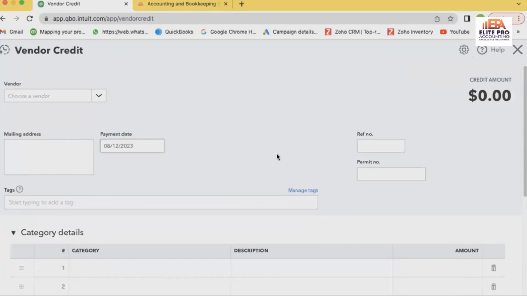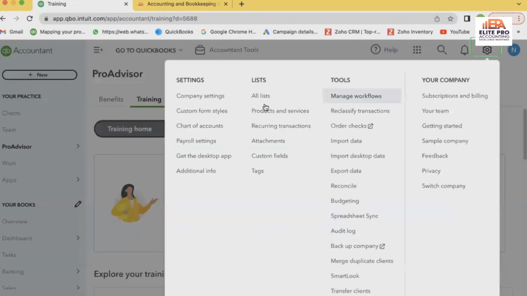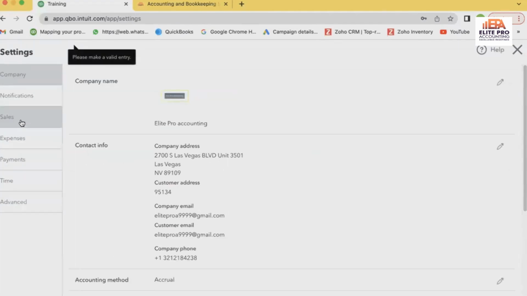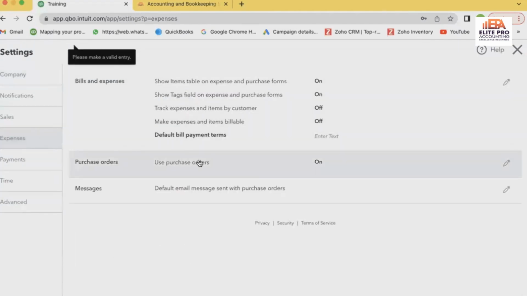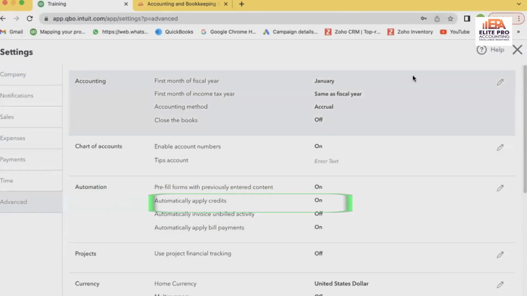Before starting this vendor credit, there is an option in the settings you need to go to. Go into the settings, account settings, go into the expense, oh sorry, into the advanced.